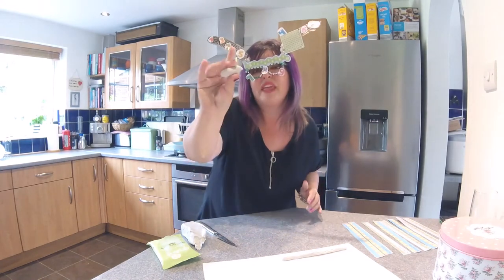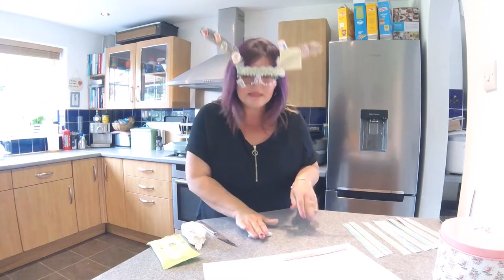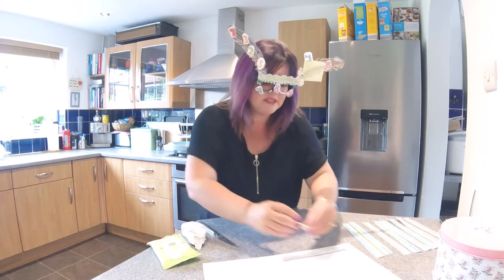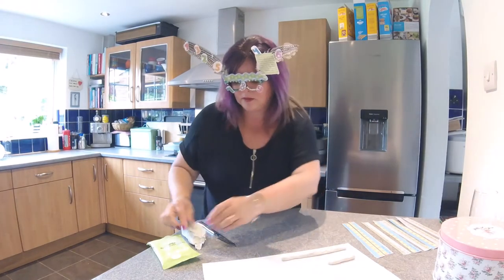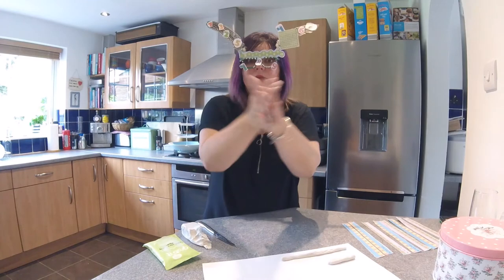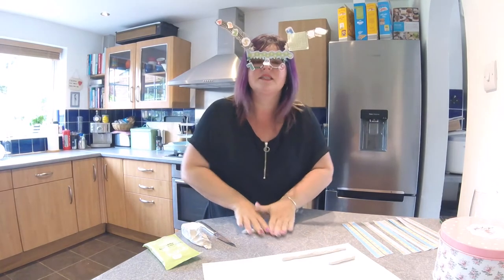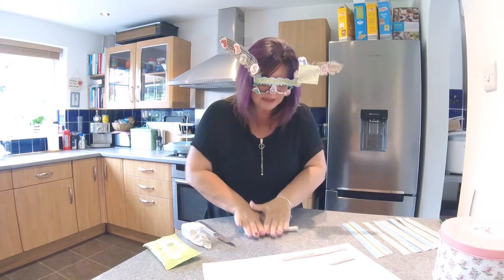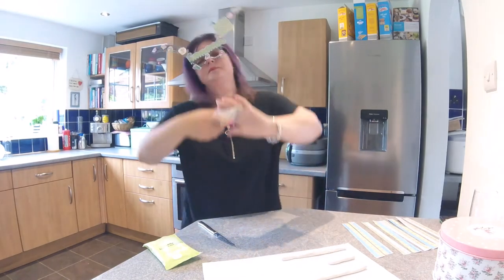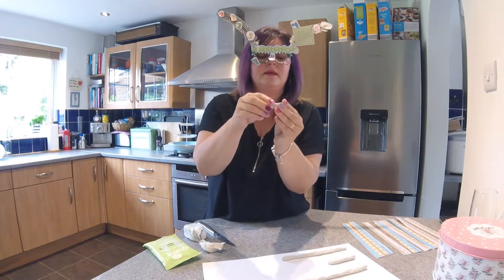I might make some thick ones, some fat ones — they don't all need to be skinny worms. The worms we saw in the video of my sister-in-law's wormery were all different thicknesses — some very skinny but some a bit fat, probably because they'd been eating that big banana skin. I'm going to keep rolling. It's nice, isn't it — I like using Play-Doh and clay, it's nice to squidge in your hands.